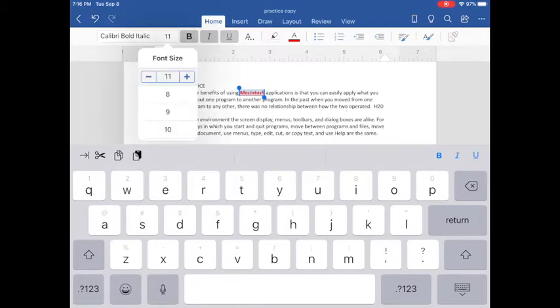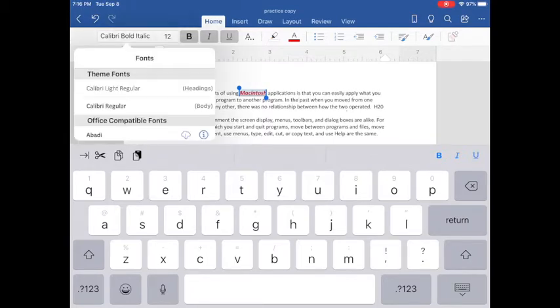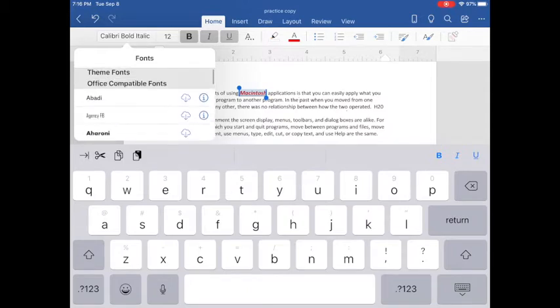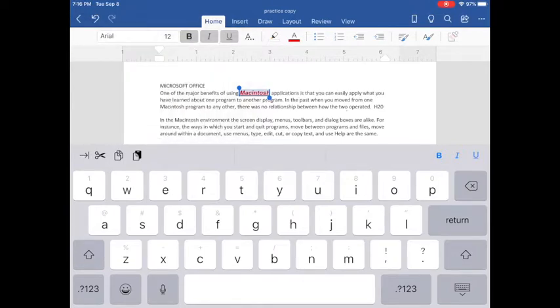I could make it a size bigger, maybe a 12, and change the font to Arial. Okay, in reality, what we have changed now is the font, the size, bold, italicized, underline, and it's red. So there were 6 different things that we changed in this word.